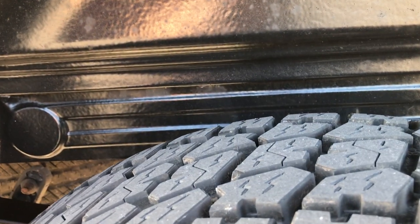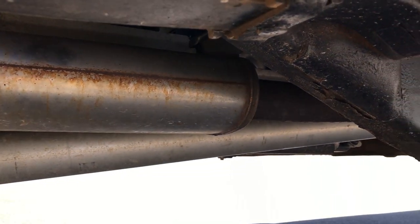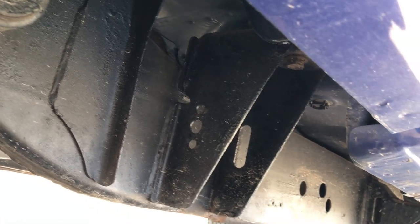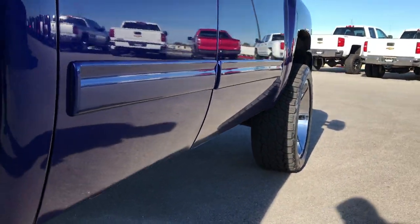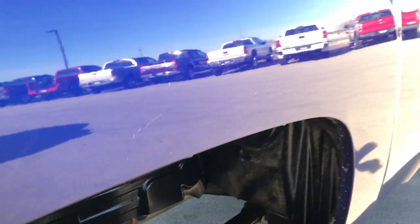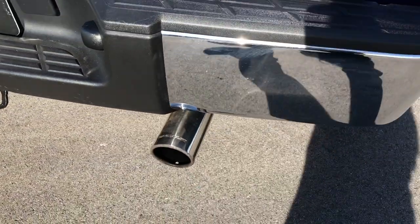You can see that the back tires are brand new as well and have all the tread left. This does have Magnaflow exhaust with dual pipes in back. You can see the frame and underbody on this truck — it's in really nice condition. Lower rockers all look really good as well as the bottom of the doors. The back rim is in nice condition too. Laser blue metallic is the color.